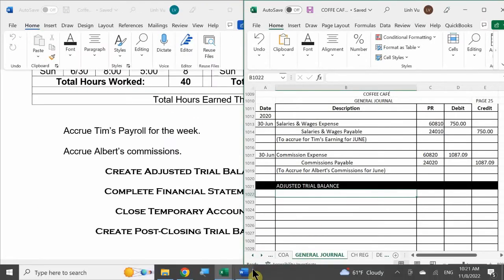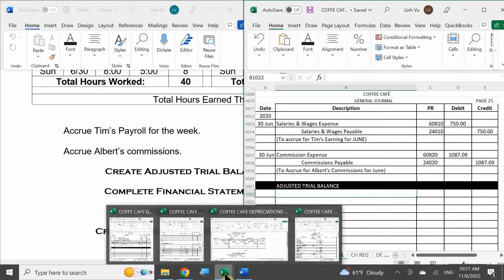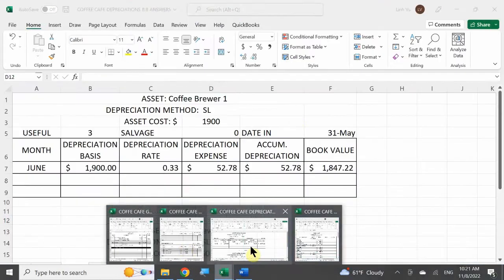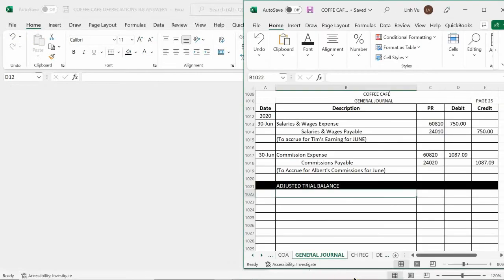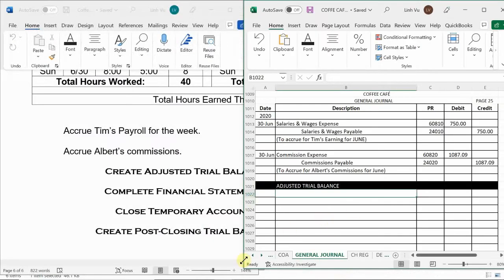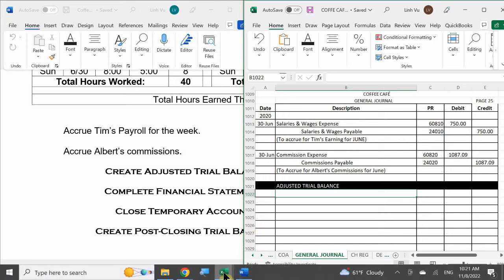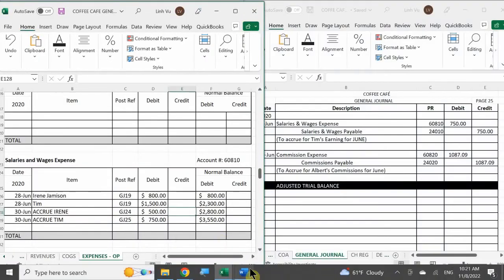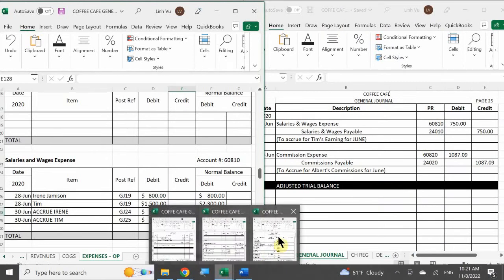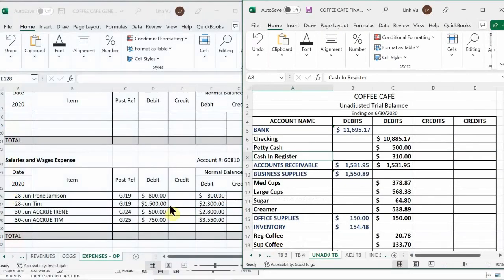All you need now is just your journal, your ledger, and you can also close out your depreciation tables too. You're done with that as well. So that's all you need. You just need your journal, your ledger, and your financial forms. Okay. Now your ledger is going to be the most important for your adjusted trial balance. So that's what you will need primarily.